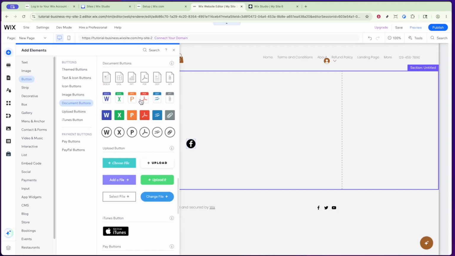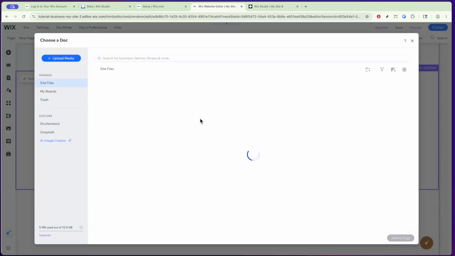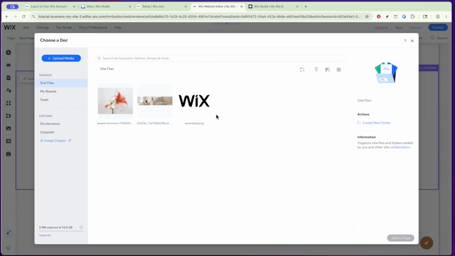Next, it's time to customize the button. You want it to align with the overall look and feel of your site. Click on the button to open the customization options here. You can adjust the design, change the label, and modify the size. For example, you might want the label to say something like "Download my resume" or "View resume." Make sure it's clear and inviting for your visitors. Take a moment to also choose a color and style that matches your site's aesthetic. This small detail can make a big difference in how polished your site looks.